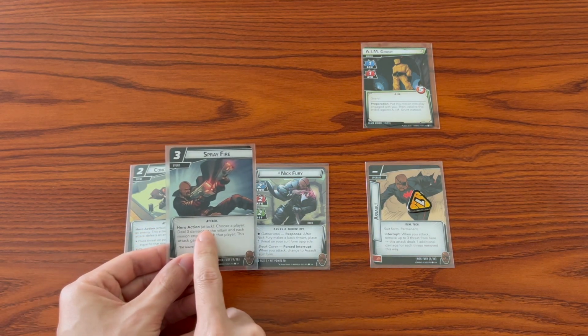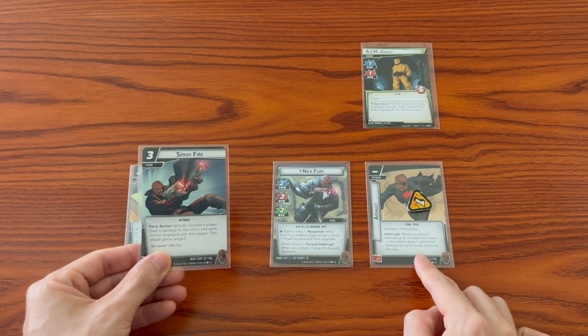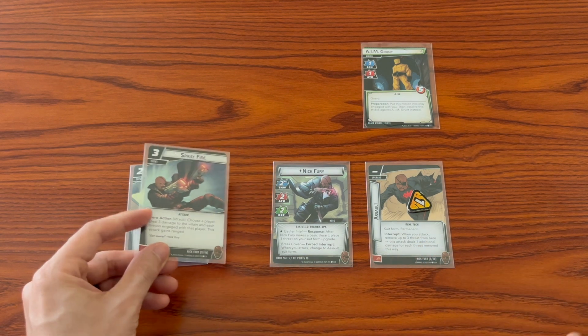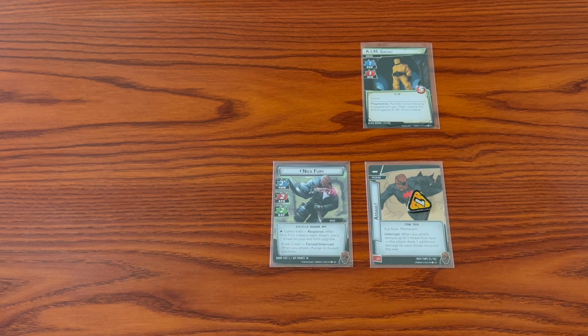So any event that has that attack keyword right here can proc with the interrupt here on the Sawtooth form every single time Nick Fury attacks, right? If it doesn't have that attack keyword, then you won't be able to add additional damage to it by removing threat from this card. So you've got to make sure that it has that attack keyword, but all of Nick Fury's attack events do have that.